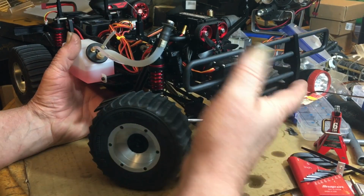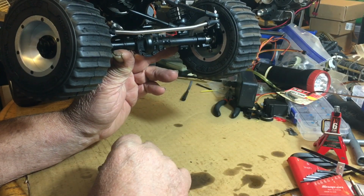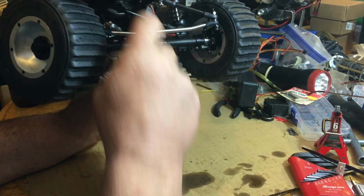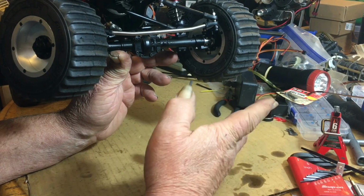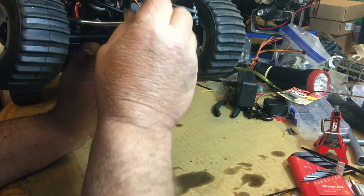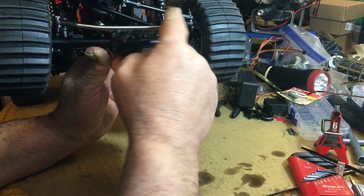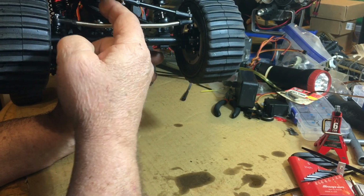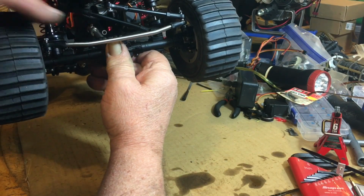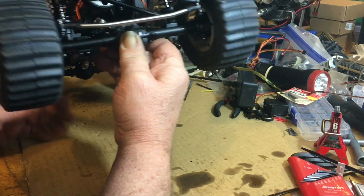One was the front arm there. These two arms, your steering arm and your panhard arm, are in the kit and they don't say which one's what. So I put the short one in the steering arm, but it's still too short. I like my servos kind of straight, but I put that there. I put the long one down here, but when I tried the short one down here, it moved the rear end way over this way, too far.